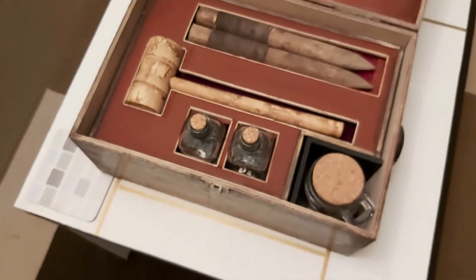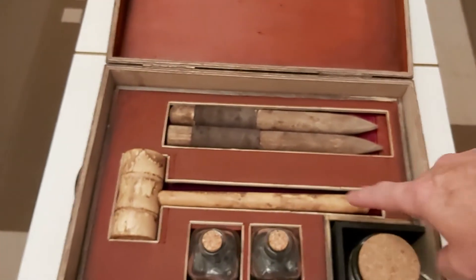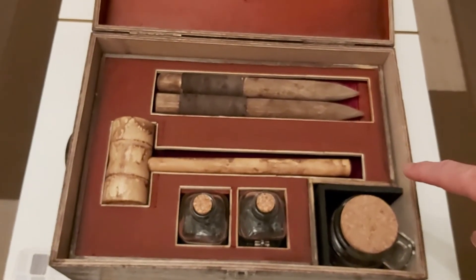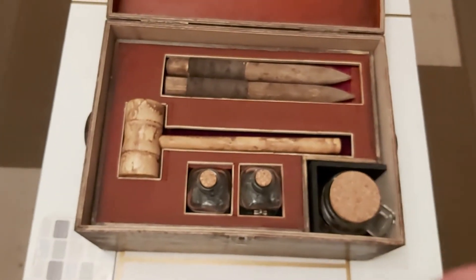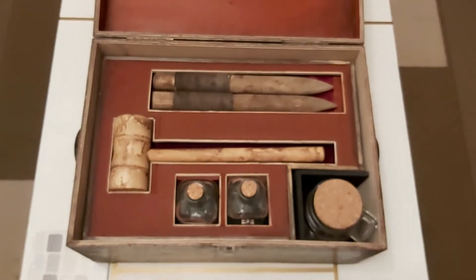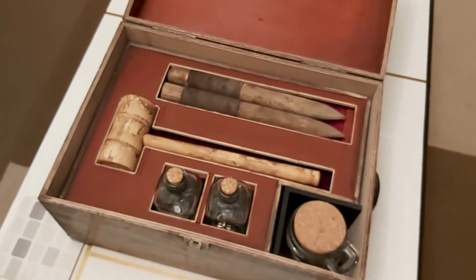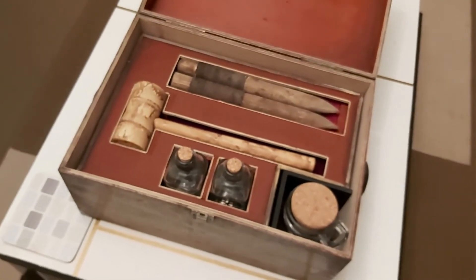So there we go, final look. All the wood's now been fitted and weathered all the way around the box. I like to create work for myself — it's all nicely finished. I'm not sure if I'm going to put a label on this or not — possibly in this corner here, or maybe down there, or I might just leave it as it is. If I do sell it, you can put your own emblem, badge, or sticker on it and customise it to your own needs. That's another project done and dusted.